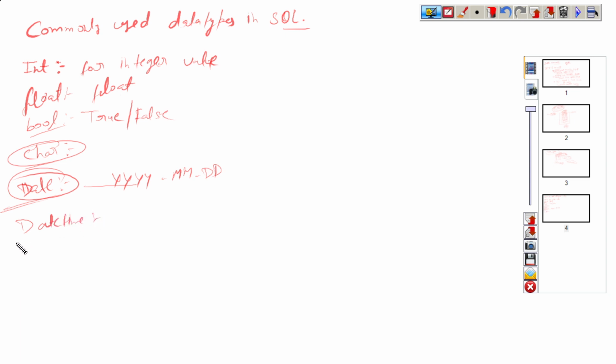And there is also the format datetime. Guys, what is datetime? In datetime, SQL puts the date and time within the value, within the cell. It is a combination of date and time. The format is year, month, and dd, then a space, then hours, minutes, and seconds, ss. So these are the major, commonly used data types in SQL.